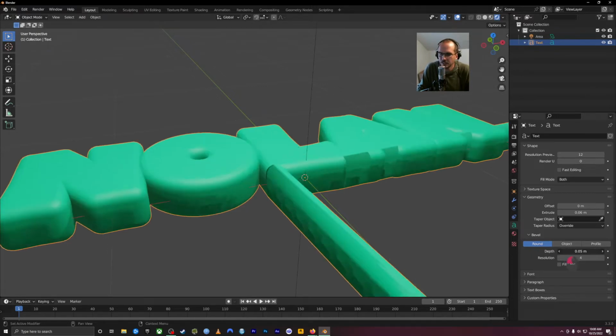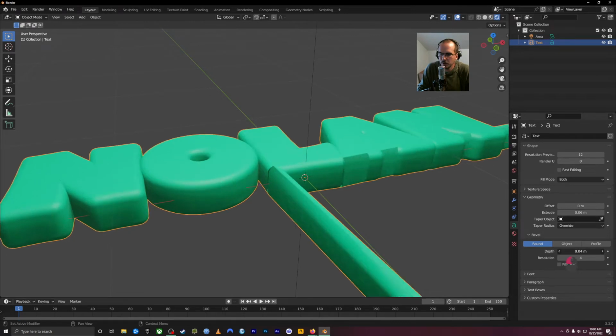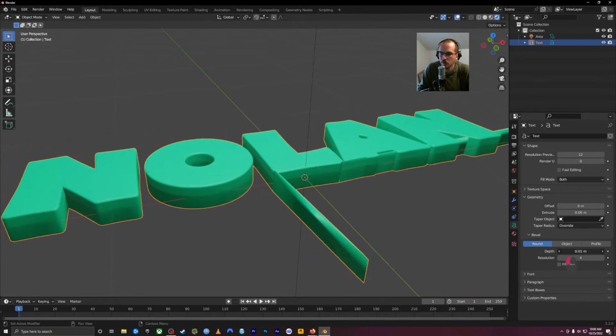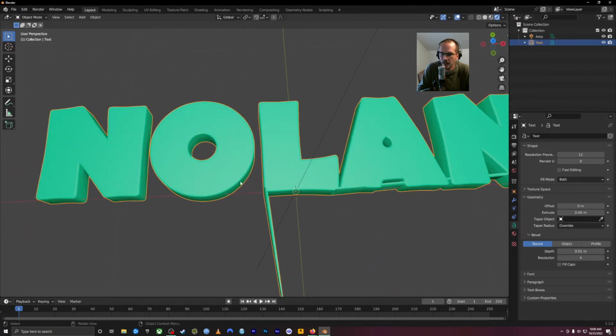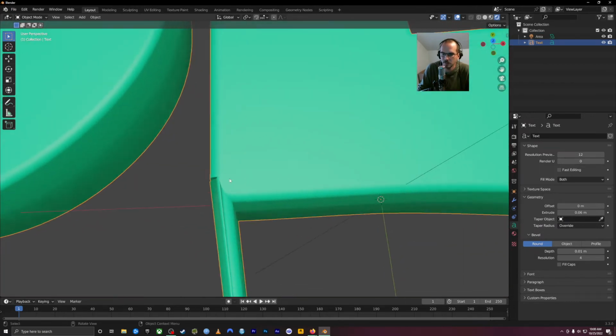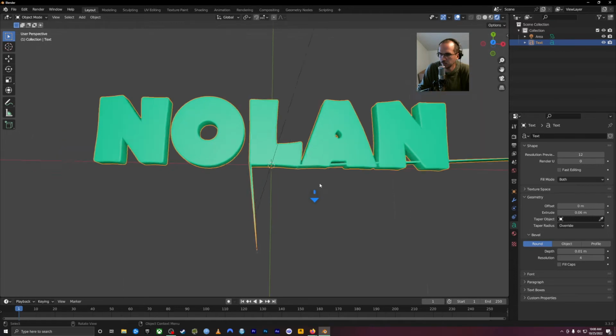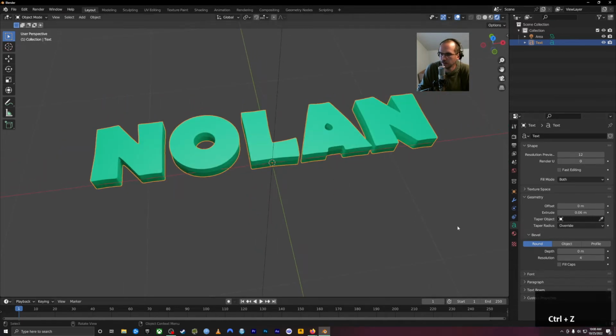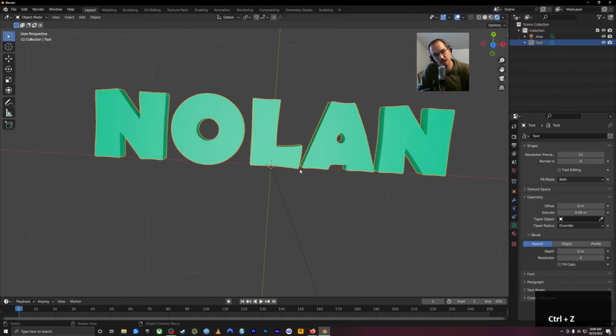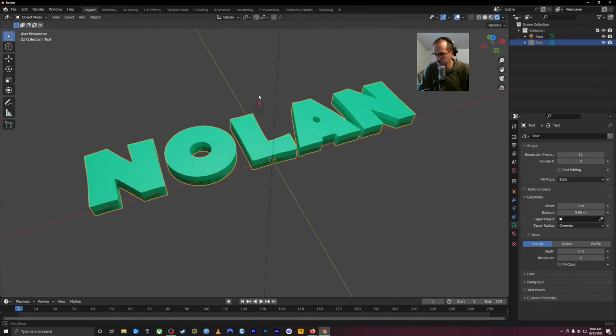You can add a little bevel, but again, depending on the font, it might not work very well. I can tell this L has some troubles here because this bottom thing starts shooting out in both directions. So again, maybe not the best thing. Maybe pick a better font. I'm just going to leave it as is.